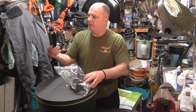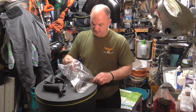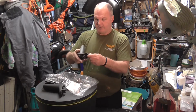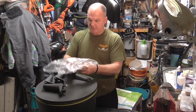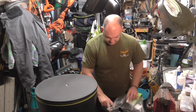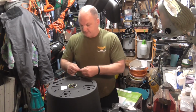So in here you get 4 push fit legs, and there's no cutouts where they would clip in. There's a hole for a screw. Oh, and there we go, there's 4 screws. So this costs $49.99, by the way.